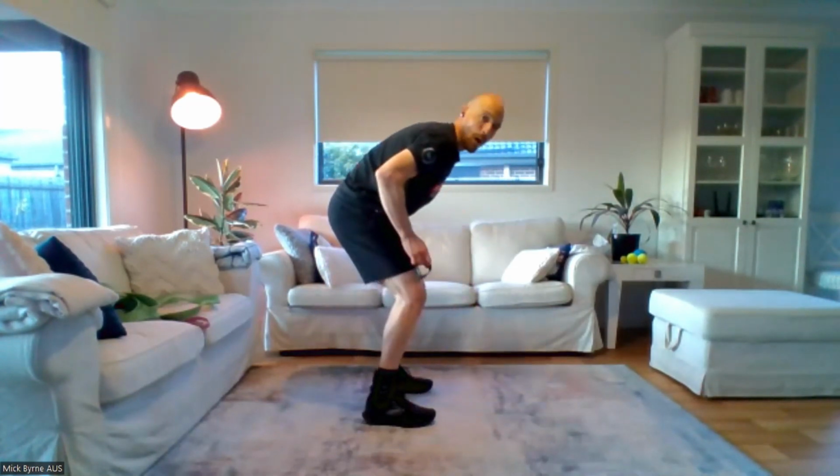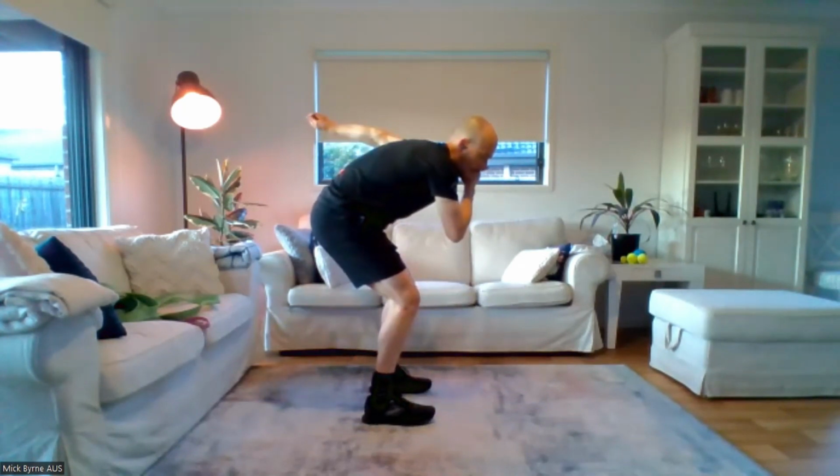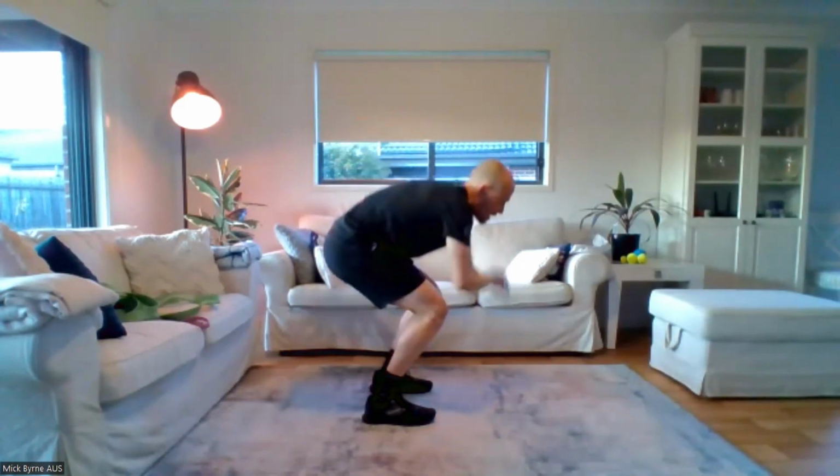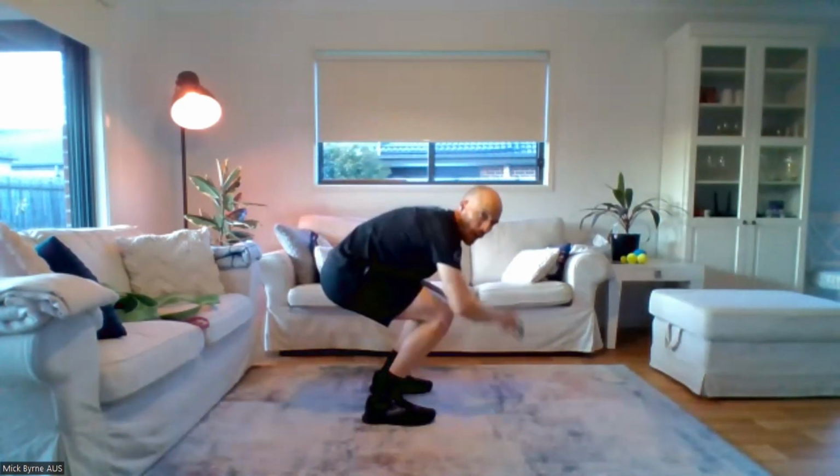All right, here we go for 1 minute again. And go. Switch on the low position. Hit the pose on the high position.